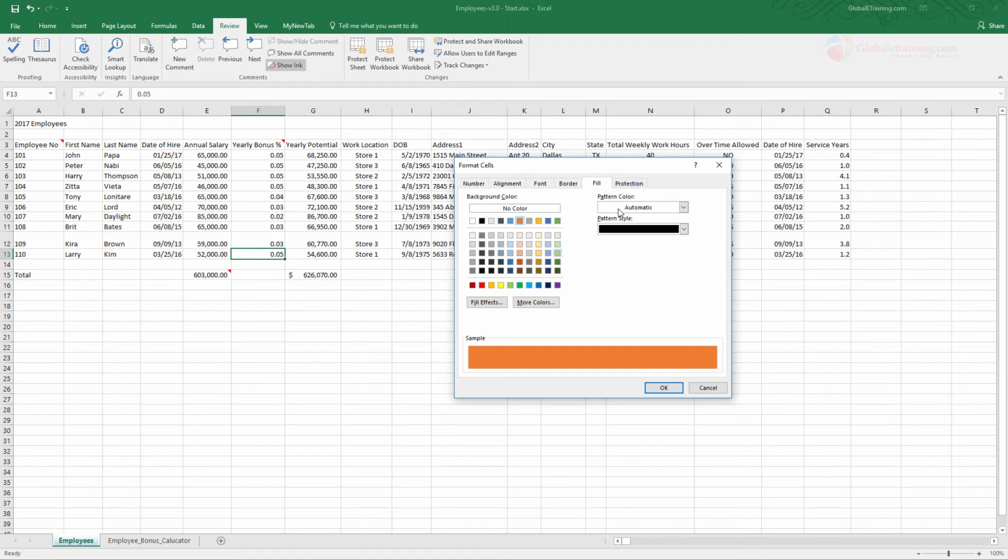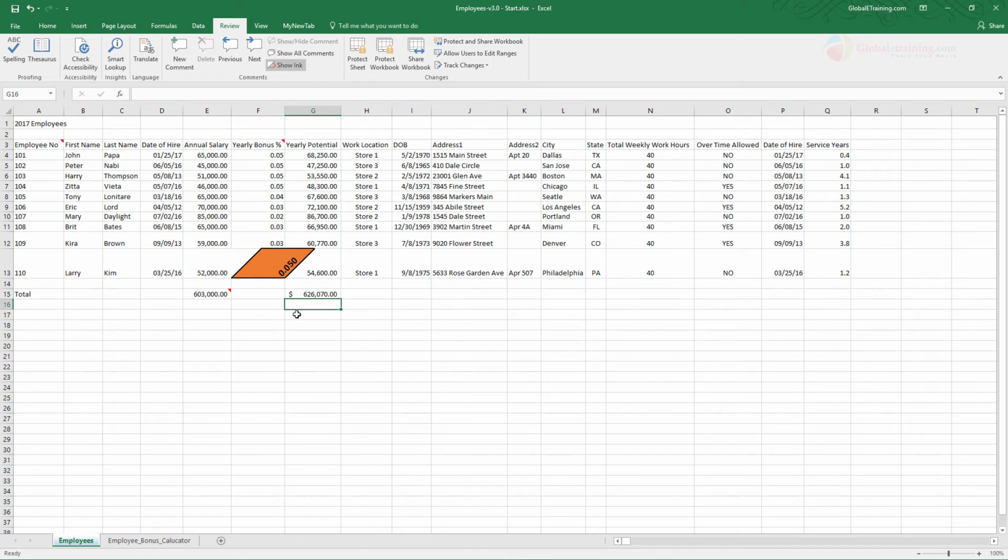Protection, we'll look at it when we talk about security. Apply. Now, as you can see, the whole thing, the text alignment, the border, the color, the decimals, whatever we changed got applied to that particular cell. You could select more than one cell and do the same thing and all the cells will be formatted. So we'll look at all this again.